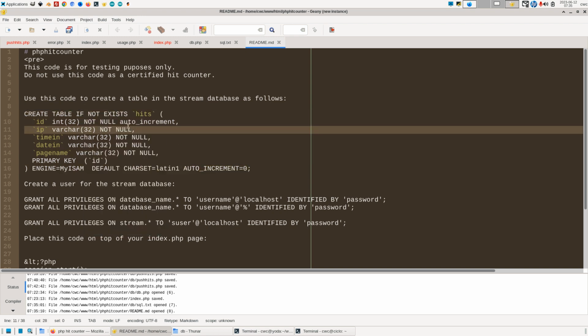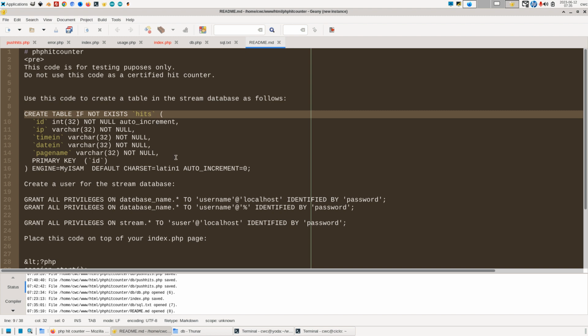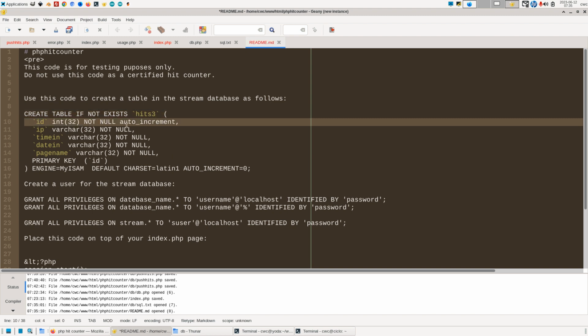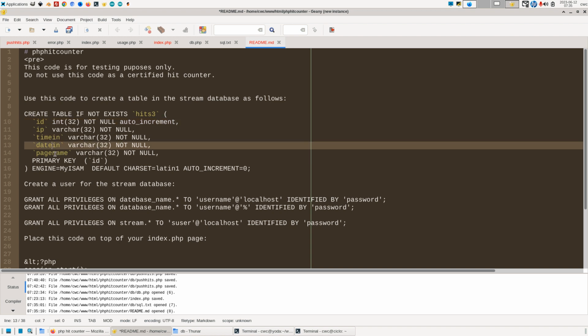Basically I've got create table if not exists, named hits. This time I'll call it hits3. And I have an ID, which is auto increment, IP, which is a varchar rather than an integer, because an IP would be octets, 192.168.1.whatever. The IP, the time in, the date in, and the page name.